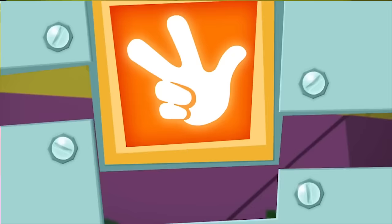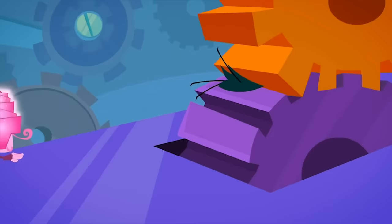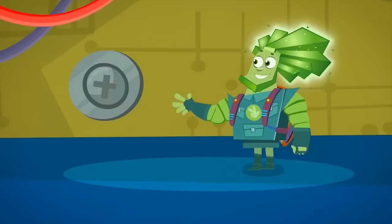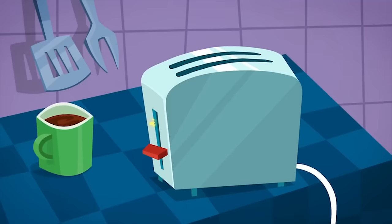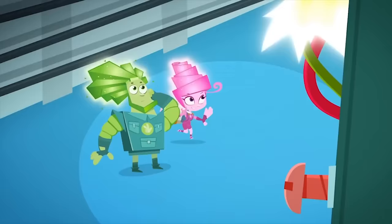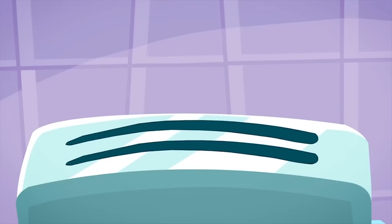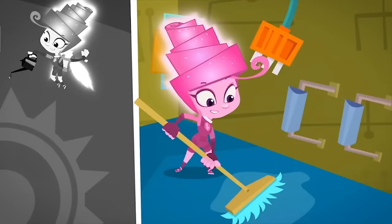Masya is my wife, and the mother of our children, Simka and Nolik. Masya is a real beauty, a kind and gentle soul, and a wonderful homemaker. She is also a very responsible and extremely skilled Fixie. She is our family's expert in kitchen appliances and gadgets. Masya works from morning till night, fixing and cleaning anything that is in need of her expert care, because she just loves when everything is clean and tidy.